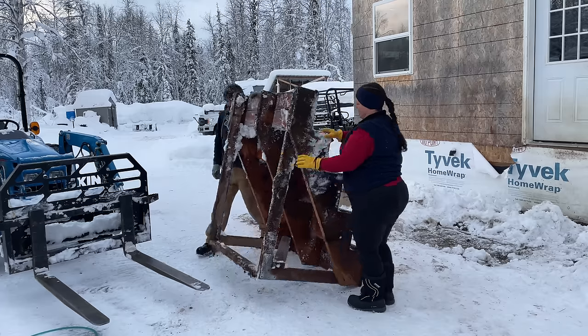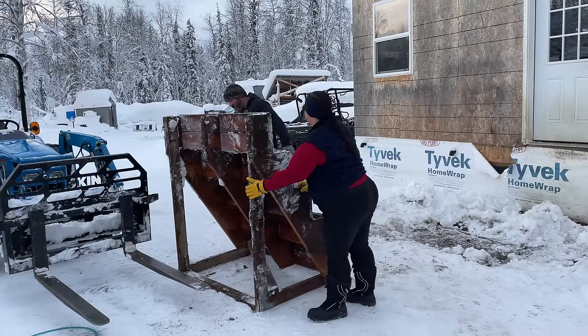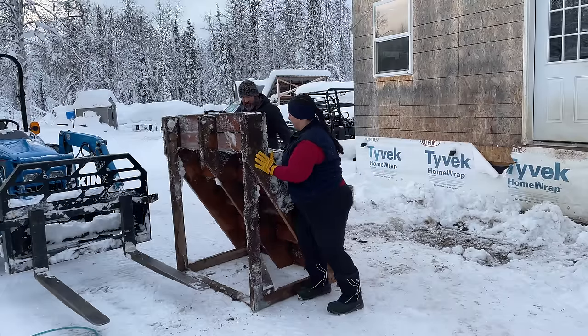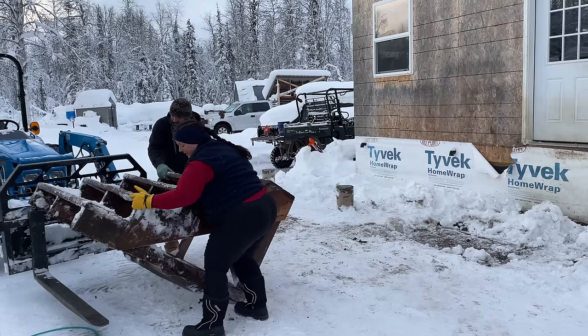Oh, yeah, look how smart you are. If we scoot it that way, then it'll just roll right on there, and the forks will be on those braces at the bottom. Yeah. Good? Yep. Ooh, we might make it. Oh, no, we got it. Just barely on these, the end of the fork.